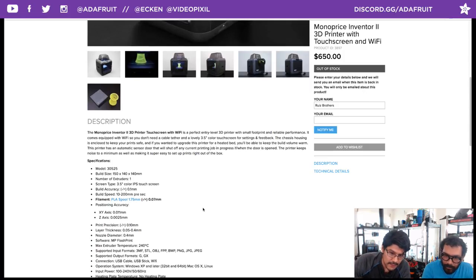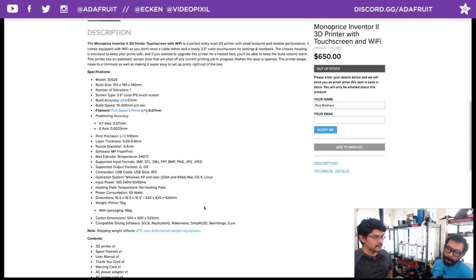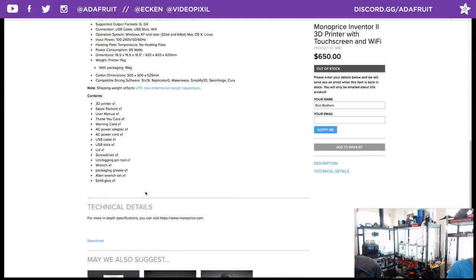The Wi-Fi works, and you can set it to pause if the door opens, so lots of little safety features like that. You can use Simplify3D, you can use FlashPrint. I just use FlashPrint. I think it works pretty well. They got great support, and the support material is good there. They just came out with an update today for FlashPrint. Or you could use Cura, I think, as well. It's using the Sailfish-type firmware. So there you go.